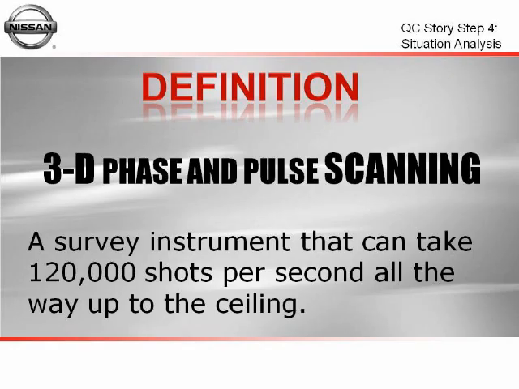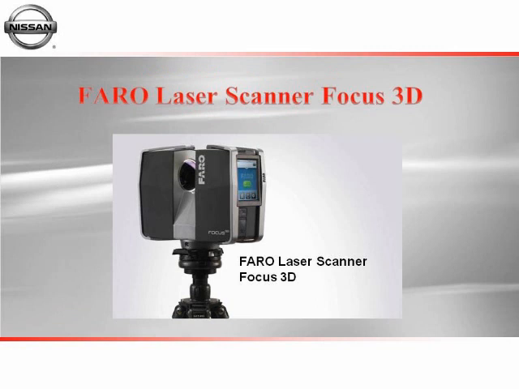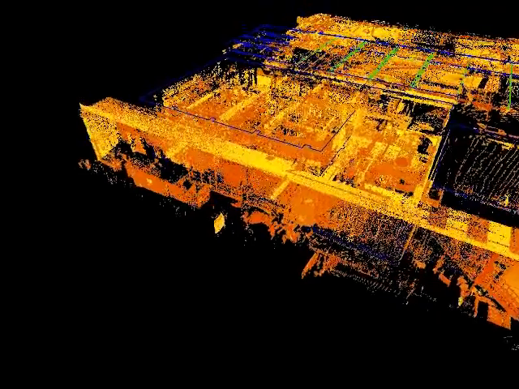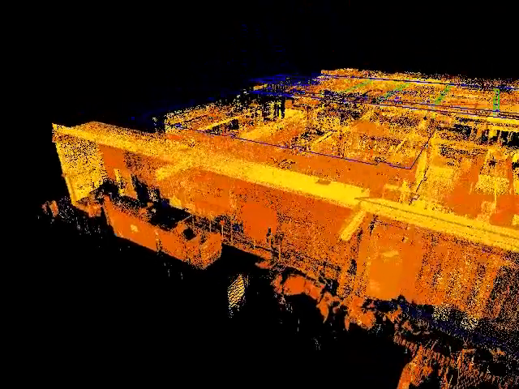The second group of buzzwords is 3D phase and pulse scanning. It's basically a survey instrument that can take 120,000 shots a second, and it reaches all the way up to the ceiling. You set it up at several angles, and it generates a 3D drawing down to the screw of everything it sees in its path. FUE should be able to provide valid information in a timely manner as requests are received. The plant has undergone multiple changes since it was first built. Facility structures ranging from pits, walls, offices, power and air supplies, lights, drains, water lines, and structural steel, just to name a few, have been constructed or demolished at multiple times and locations.